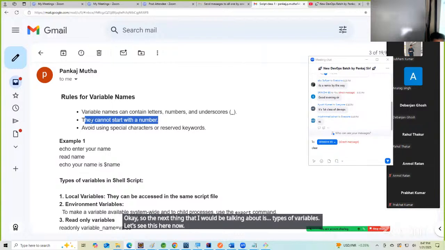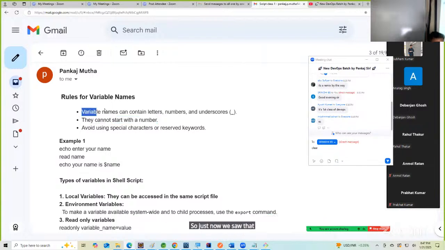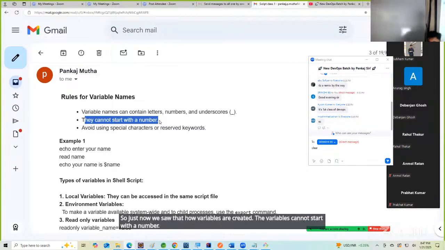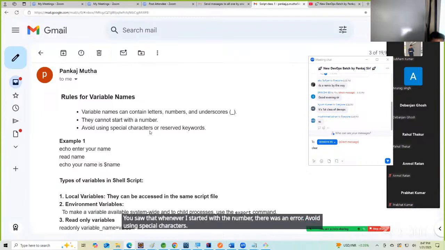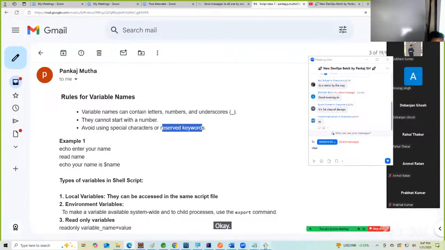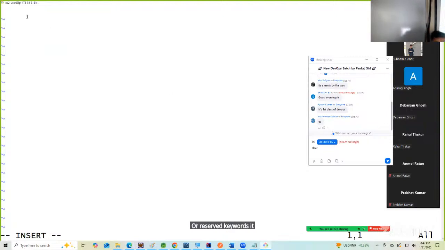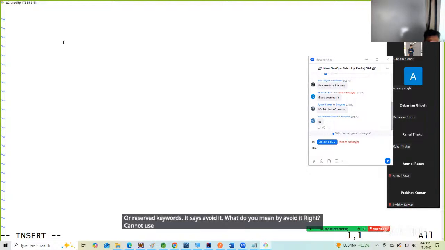Just now we saw how variables are created. The variables cannot start with a number. You saw that whenever I start with a number, there was an error. Avoid using special characters or reserved keywords. It says avoid it. What do you mean by avoid it? Right? Cannot use, that is a very clear statement. But what do you mean by avoid it? Let's try to see this here.